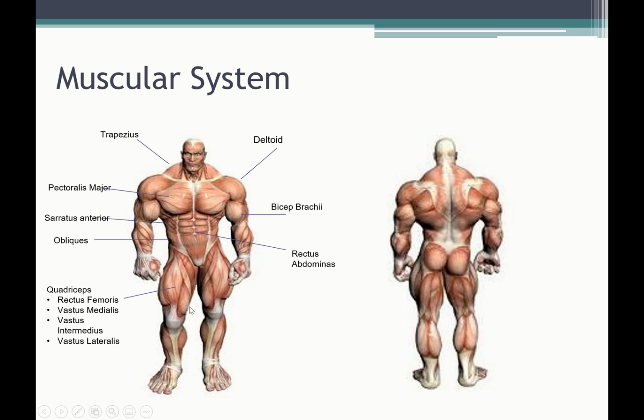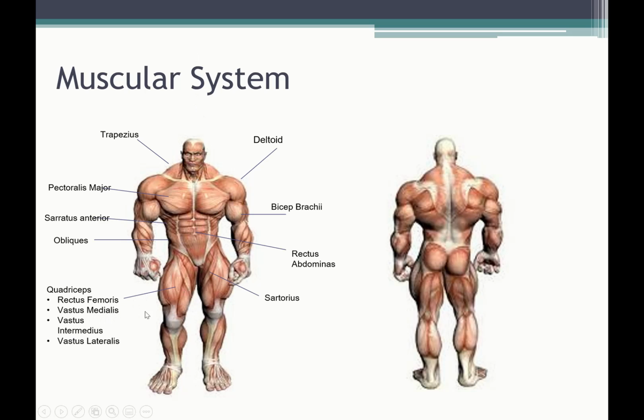Now, again, like we said before with anterior and posterior views, when it comes to anatomy, if we imagine a line that goes straight down the middle of a person, if we're close to that midline, this is known as medial. And if we're going away from that midline, then this is known as lateral. So this will help you to identify the vastus medialis, which is here on the medial part of the quadricep.